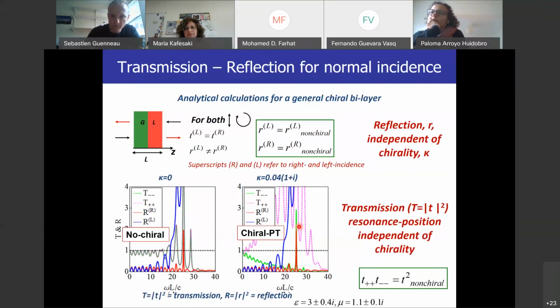Okay. And in the previous diagram, just before the mixed phase, do you have a higher order exceptional point? No, it's not higher order. In fact, we checked this in the normal incidence, where we have the degeneracy, to see if it's higher order, but it's always order 2 in all the cases. Okay, thank you. Very nice talk. Thank you.